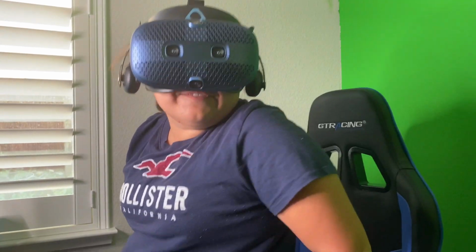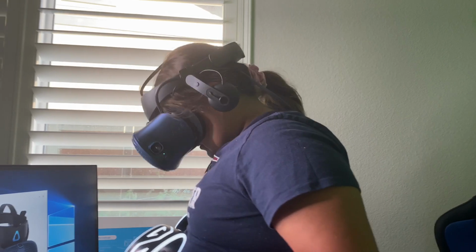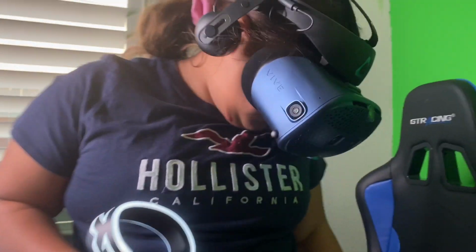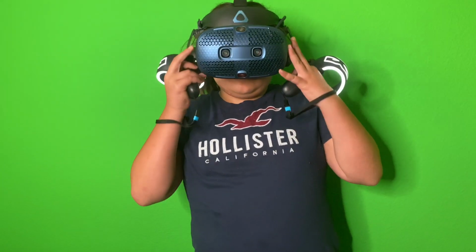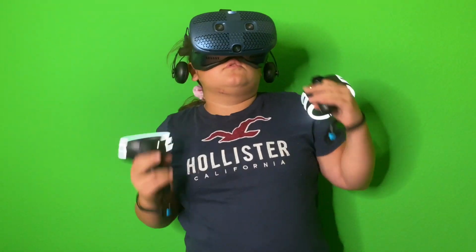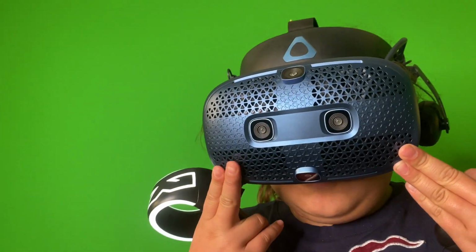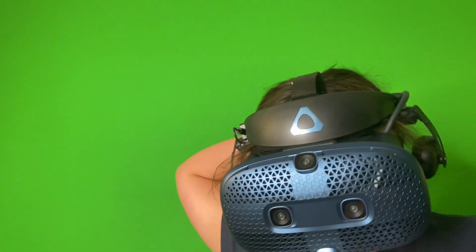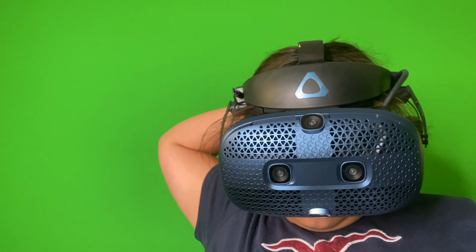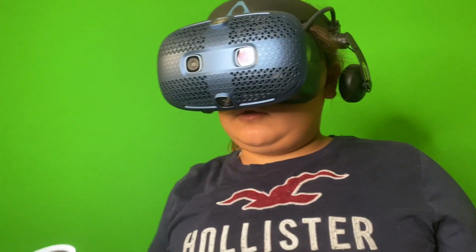I can see you, Mom, but it's like, maybe I should walk around more. It just wants me to like scan the room. So let me look over here, down there. It's a little bit blurry. I have to like tighten it. Can you tighten it? Yeah, okay, now I can see Rita a little bit better.